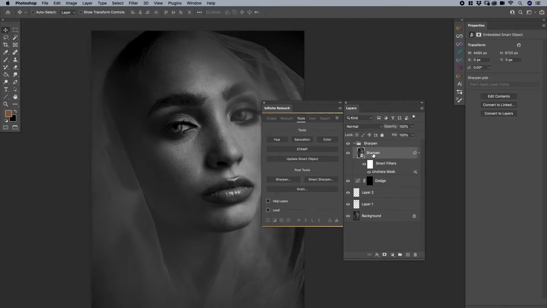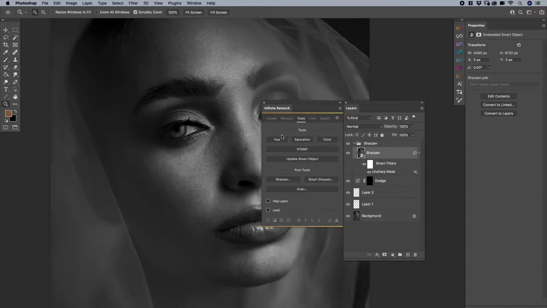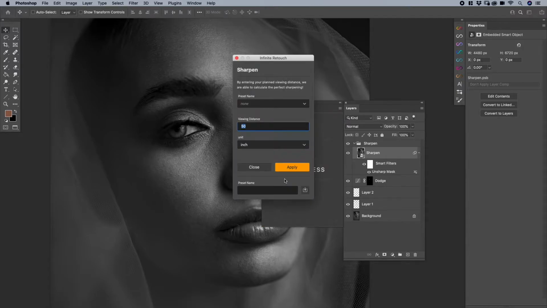And so what happens here is that we have a layer as a smart object, and when I zoom in here and turn it on and off, you can see it sharpen up the details to the precise amount that you've entered. If you like that and you want to save it, I'm going to come back here under Sharpen and save this as a preset. I'm going to say 50 or screen, whatever you want to call it, and just say save. Then here in the preset name, it has the specific preset, so you don't have to enter it every single time that you go into it, which is very handy, I think, and used in other places as well where your presets are stored.